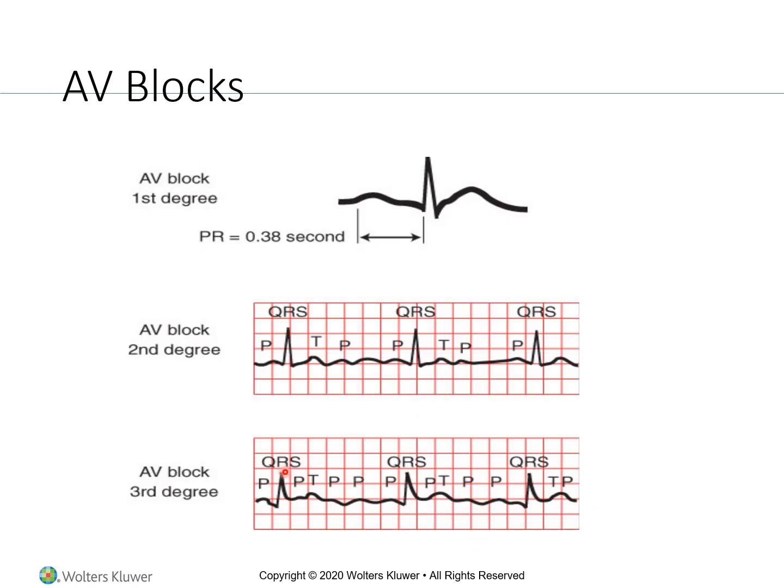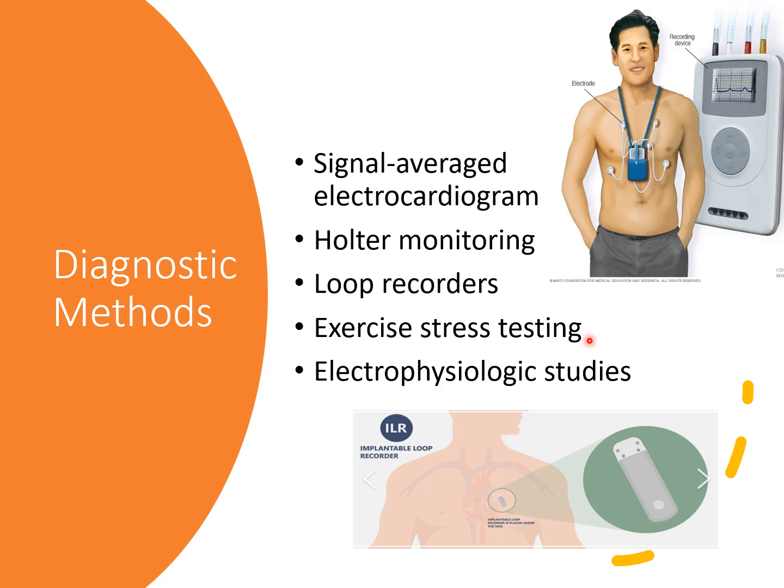But the QRS rate is completely different. It's being driven probably by the intrinsic pacemaker at the AV node itself. So it's firing completely independent of what's happening in the atria. So complete dissociation in this patient between the electricity at the top and at the bottom. So those are different types of cardiac dysrhythmias.